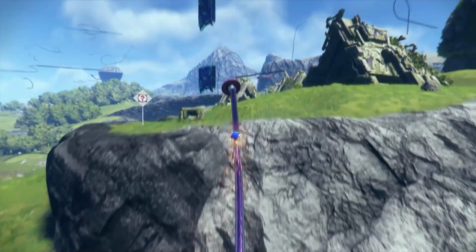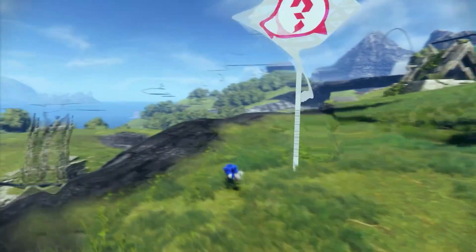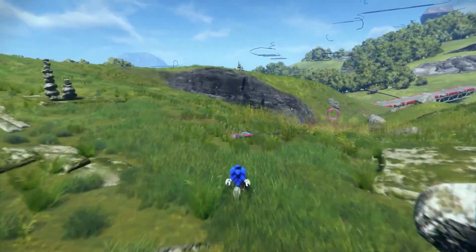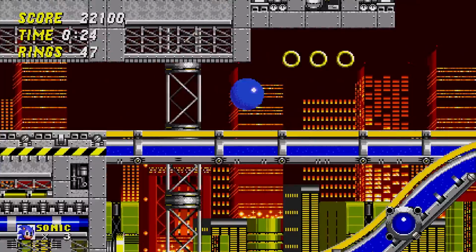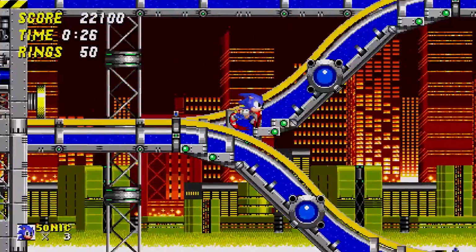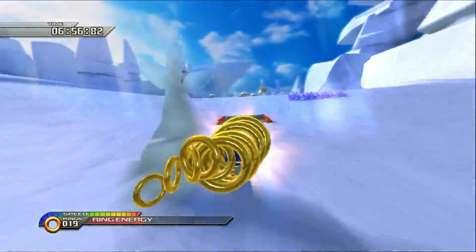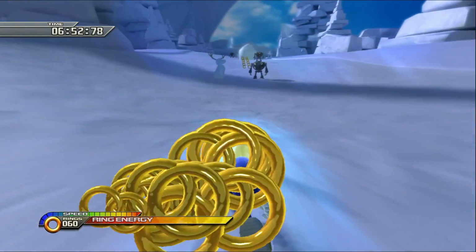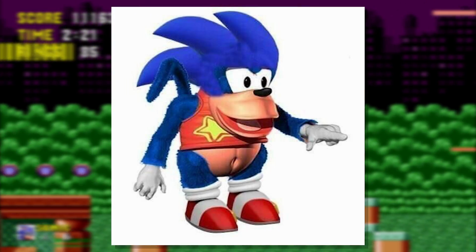When someone says Sonic Frontiers doesn't look like a Sonic game, the first thing that comes to mind is to either think that the person is unfamiliar with Sonic, or is already accustomed to a different era of Sonic. Because one of the defining traits of Sonic the Hedgehog is that he can be anything and everything. And I mean that quite literally.